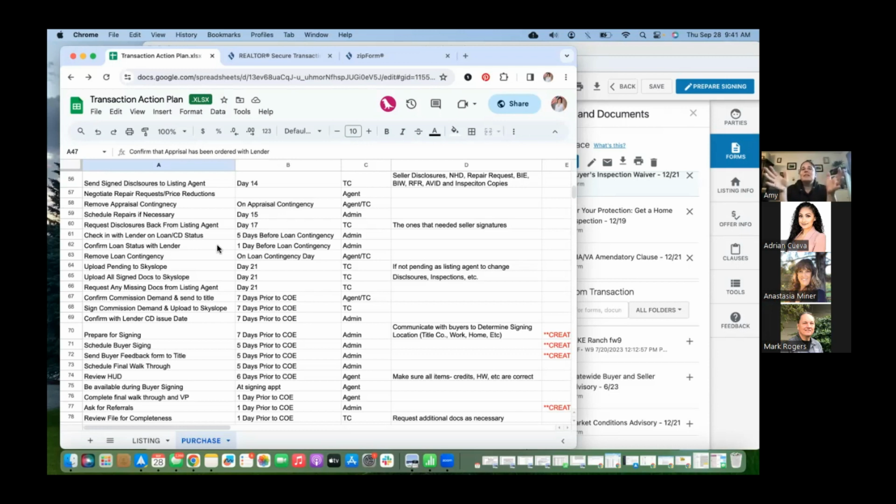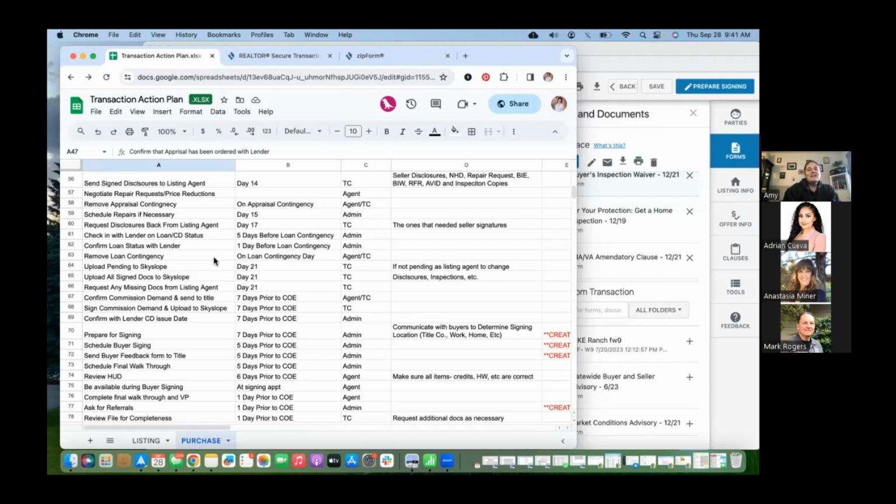They're part of your team. They should be working together with you, and you should know everything that needs to be done in order to make this close. If there are still outstanding conditions 1 day before the loan contingency, I absolutely ask for a copy of the remaining conditions so that I can see what's on there. And I'm going to ask the lender, do you think we're going to have any problems getting these conditions cleared? And they're like, oh no, they're super easy, right? No problem whatsoever. Then I know that we're probably okay to remove that loan contingency.